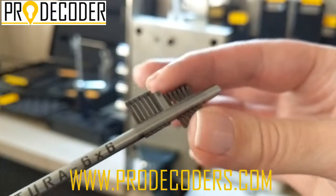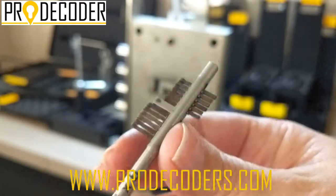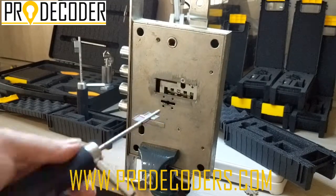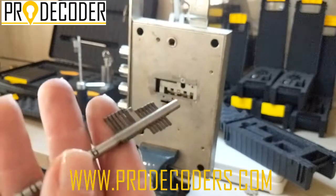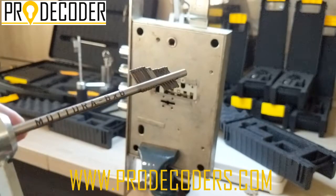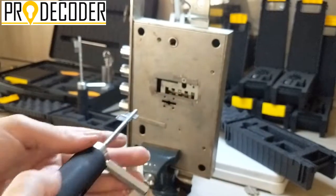The second set I've left in the middle because they're not active. If I reverse the lock, the second set becomes active and the first becomes passive — so that goes to the middle of the stick. In our case only these are the active ones. I have already reset it and can insert it safely. The most tricky part with the tool is the insertion. You need to insert it extremely gently and position the pins directly on the plates. If you insert it a little too deep or too shallow and try to give tension, it can be twisted — a pin can be twisted or even break. So be extremely careful.